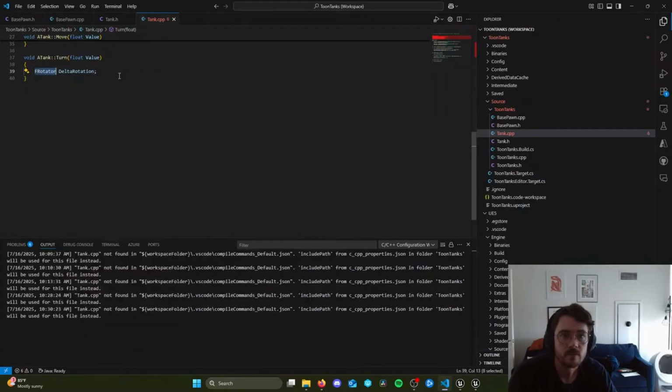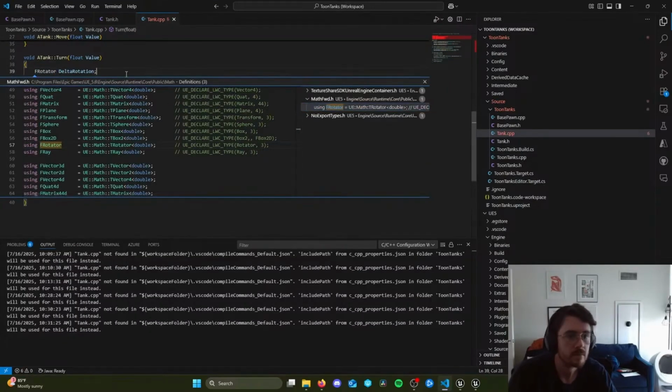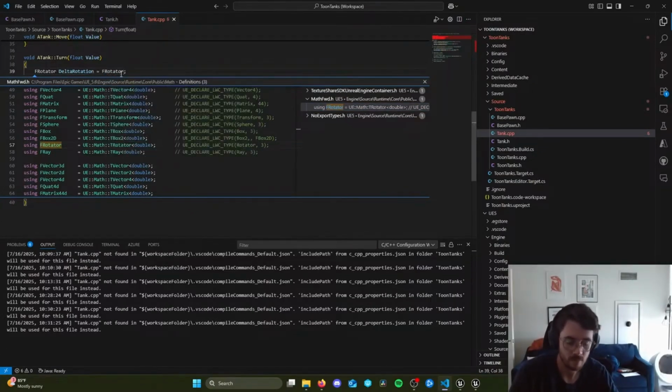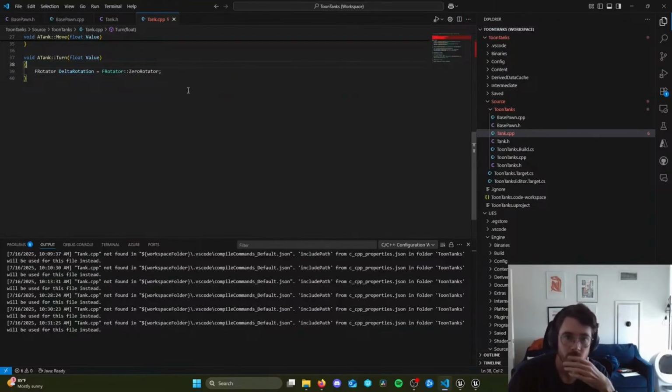0 rotator is a static member variable, and you can access static member functions and variables like this by specifying the class name with the scope resolution operator and referencing that static variable or function by name. That's what we're doing here with uGameplay statics. GetWorldDeltaSeconds is a static function, meaning we don't need an actual instance of the uGameplay statics class to exist for us to access that static function. It just exists already. Same with 0 rotator and 0 vector. So I'm going to close out of rotator.h, and we have this delta rotation, and it's initialized to a 0 rotator.